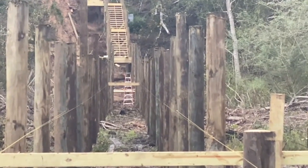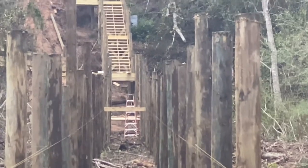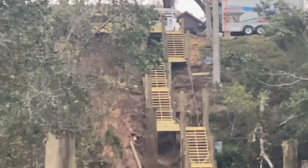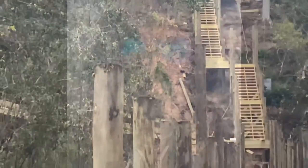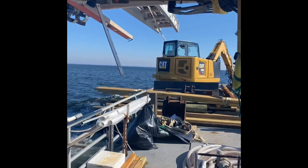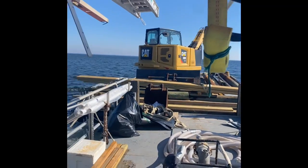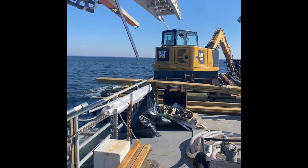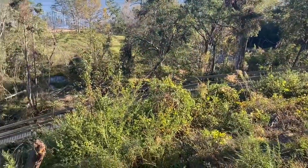A lot of cypress stumps and roots and mud and muck. All day on the water. Barge all the way up to Noriega Drive, Scenic Highway. Project's coming along really good.